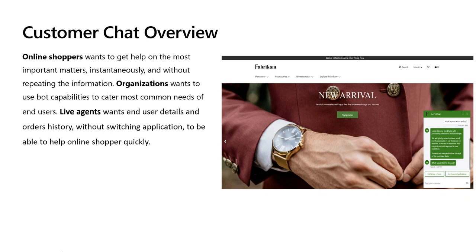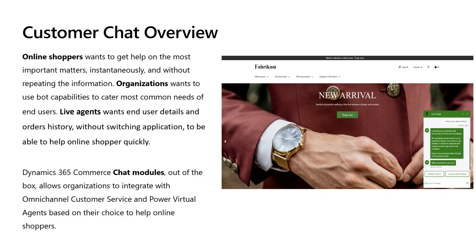And even customer service agents prefer a customer to connect via chat, which allows them to engage with multiple customers simultaneously. With this new feature, live agents can get user information like order information and preferred method of shipping, without even switching between different applications.